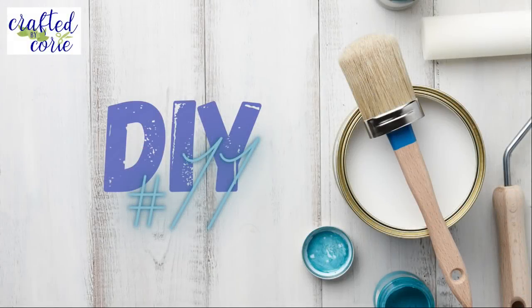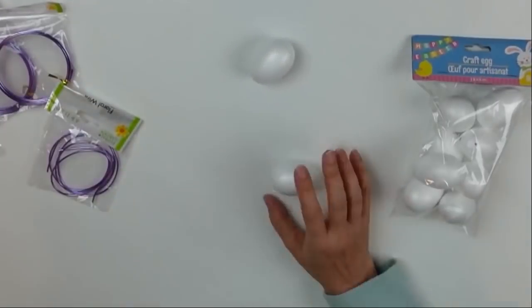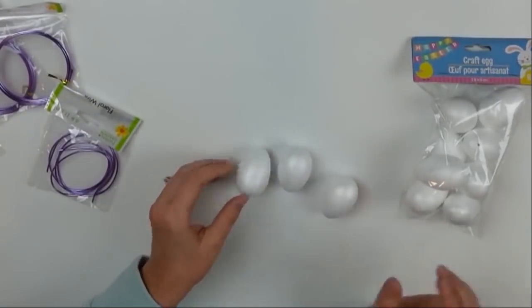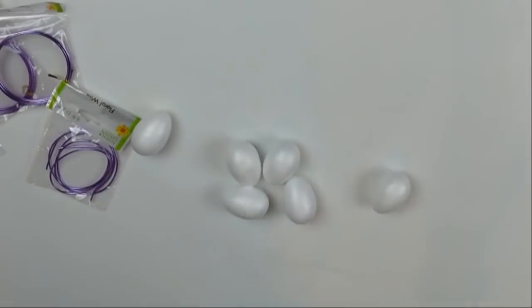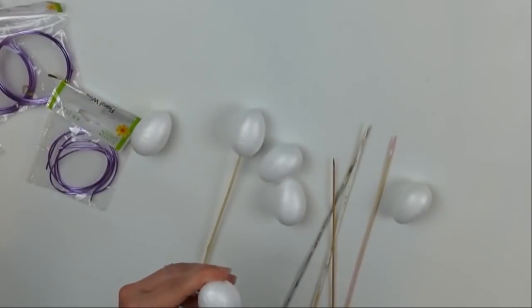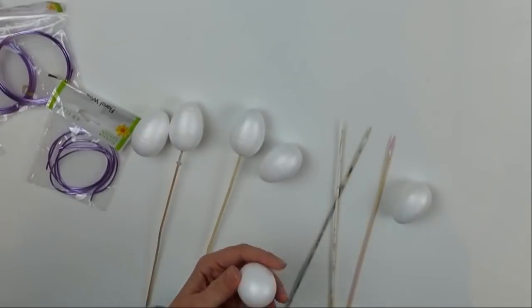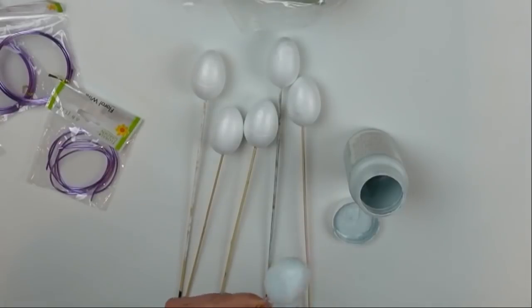DIY number 11. All right, I have a bunch of this floral wire from the Dollar Tree, as well as some more eggs. Lots of eggs today. I'm going to pull out 6 of these little foam eggs, and then I'm going to be taking some old skewers that I have in my stash that I use for painting. I'm just going to secure the bottom of the eggs with each of these skewers. This is temporary, just so that we can get our little eggs painted.